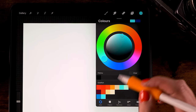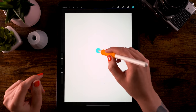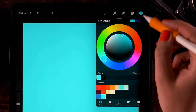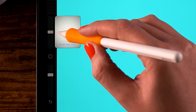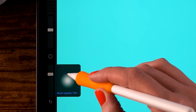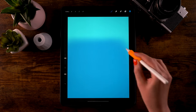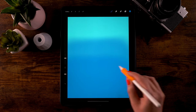We're going to fill layer one with a base color by dropping in the color. Then I want to add a little gradient to our background using the soft brush, which you can find under Airbrushing. We'll use a color from the color palette. Let's set our brush to around 30 and the opacity to 70, and go over the bottom half of the canvas, going up without entirely filling it. Repeat that a couple of times to make the bottom darker.